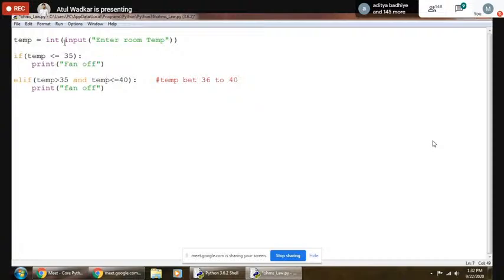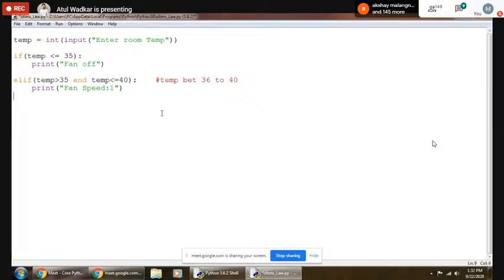And here, any value of temperature less than or equal to 35 degrees centigrade, up to 35, we are not going to turn on the fan. But after 35 degrees centigrade, we'll check whether it is in this range. And in case of this, I'll write print fan speed equals to 1. Okay, the fan is rotating at the first speed.